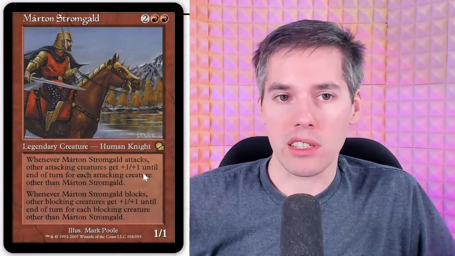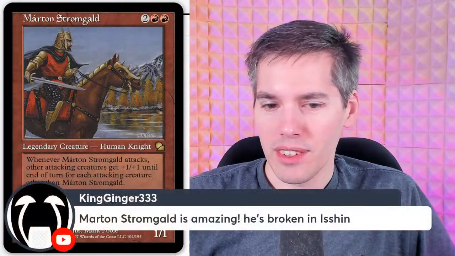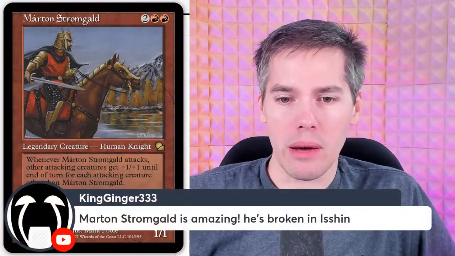This is maybe the best of the worst. The best of the worst creatures. You could put this maybe in a goblin deck. Martin Stromgald is amazing! Broken in Ishin.